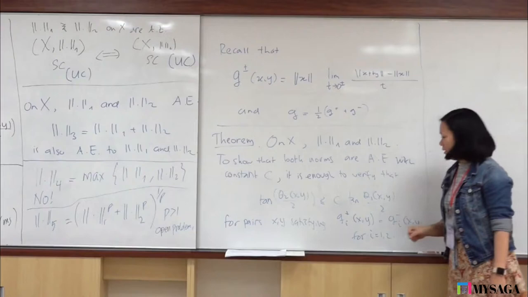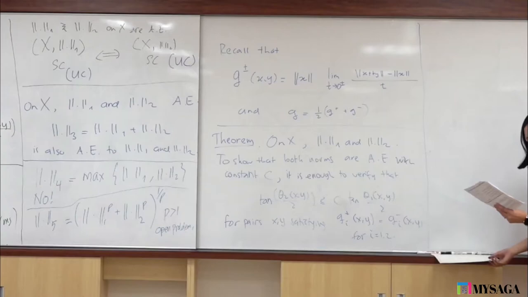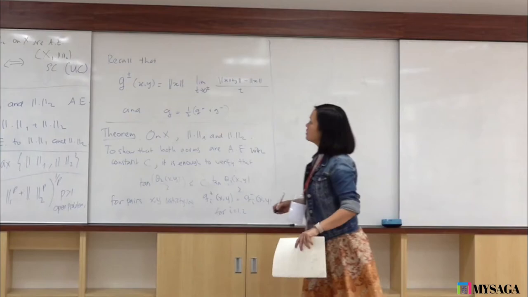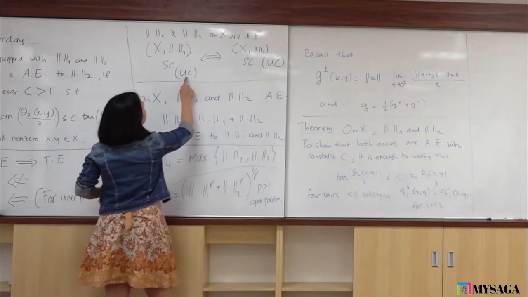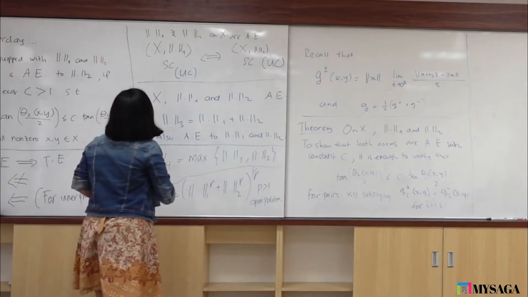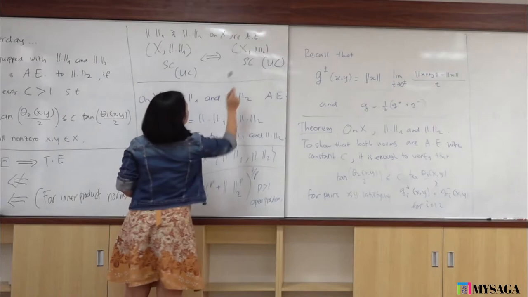Okay, but nonetheless, there are other things that we can do. So let's see. For the next few minutes, I hope, I want to show you how to prove that theorem for uniformly convex. Not all the proof, but some of the ingredients of the proof, and maybe a sketch of the main proof. So we want to show that if you have two angular equivalent norms, the one is uniformly convex if and only if the other one is uniformly convex.